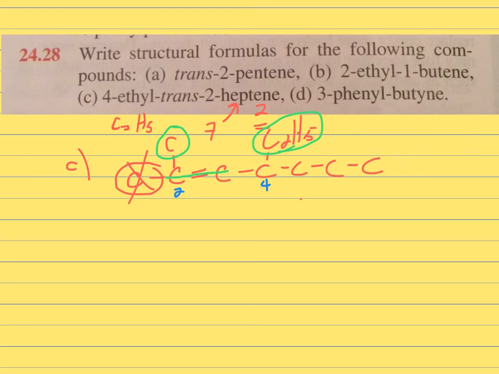Or I could have taken that, and I'll just use the eraser now. I'll just take that carbon there, get rid of that as well. Let's put that carbon down at the bottom here. And there's carbon number 1. I probably should make it red. Carbon number 1. Okay, so now I see that my beginning carbon, carbon number 1, is down at the bottom, and my ethyl group is above that double bond there.